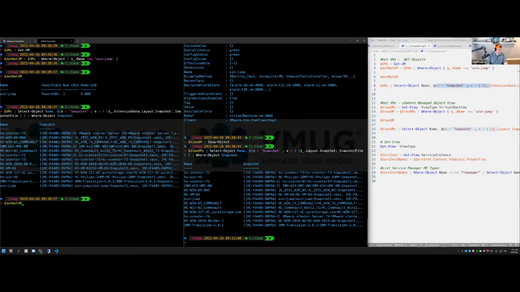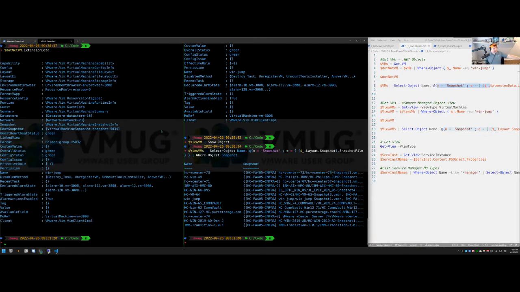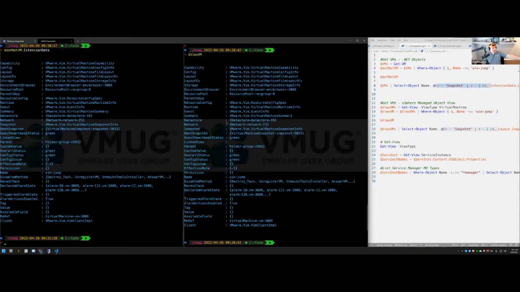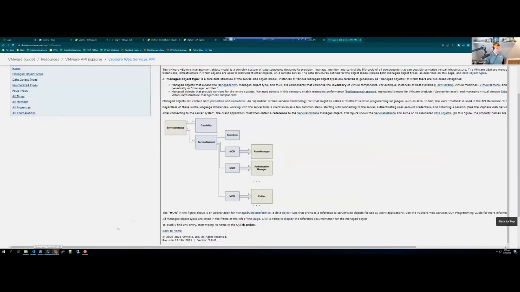But once I do that, if I go to my .NET VM extension data, the list of what I have here is exactly what comes back from my API object that comes back from GetView, right? So making a conversion over to this, you can even just start modifying and say, all I need is my VM objects and I can go pull out information. I don't have to pipe my VM objects to absolutely everything else to start running multiple commandlets and get things back and forth. I'm going to go ahead and skip ahead a little bit.